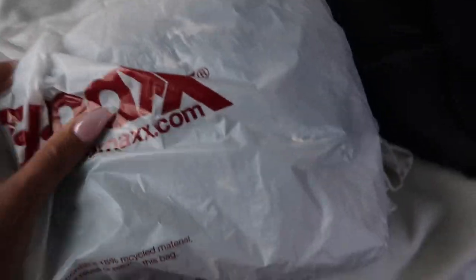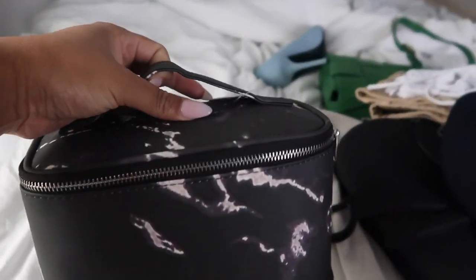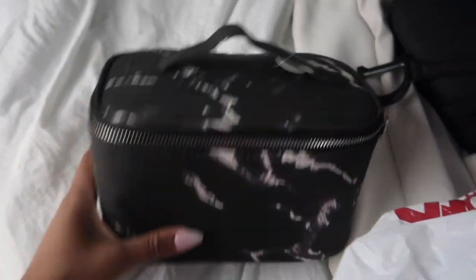I just went to TJ Maxx, I'll grab this little makeup bag. I wish it was all black in this type of material, but it'll work. I need something to put my makeup in. Perfect. It fit everything that I need up in here.